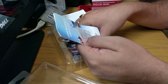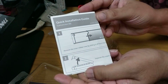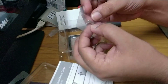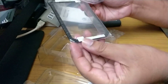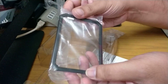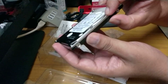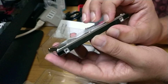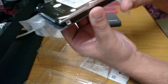So here are some other external drive magazines, and here is the quick installation guide. And we get 3 screws here, and we get this. This is a spacer that we use if your hard drive is slimmer than usual. Normal hard drives are 7 mm, and if it is slimmer than that, you can use this to space match it and make it thicker.